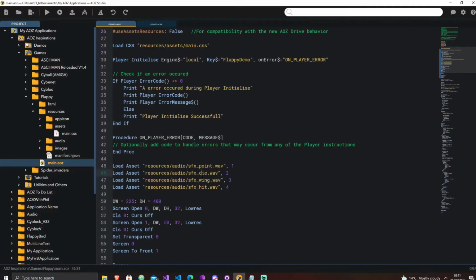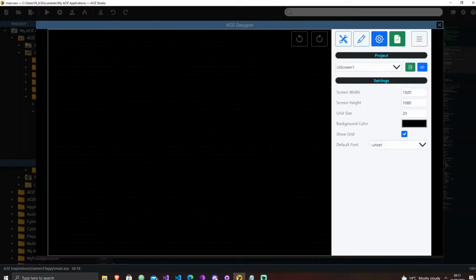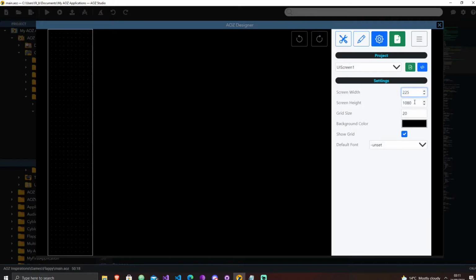So let's use the user interface designer to generate some code for us. You can see the screen width here is 225 and the height is 400. So when we go to the designer, what we can display is 225 for the width, and the height was 400.